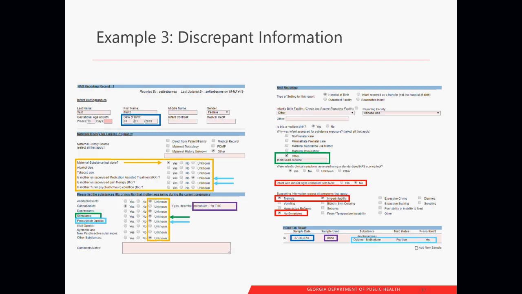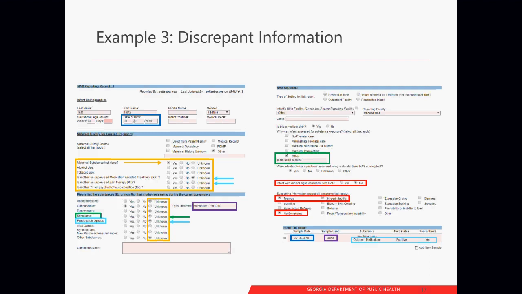And then the stimulants, you'll see under why the infant was assessed on the right side is green, and I also have green around the stimulants on the left side. Stimulants was checked unknown, but then somebody wrote in other for why the infant was assessed and said, mom used cocaine. Okay, so why wasn't stimulants checked? Maybe she wasn't using it during the current pregnancy, which is why they said unknown, but if you could leave a note that would clarify, that would be wonderful.